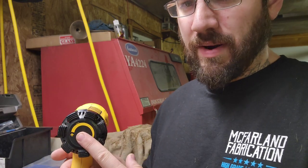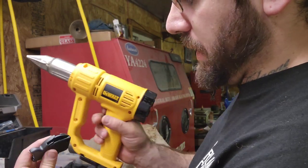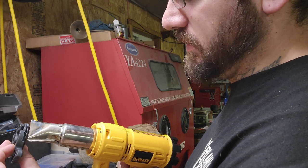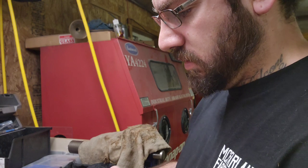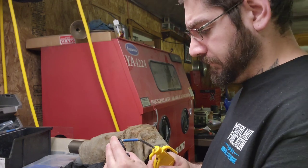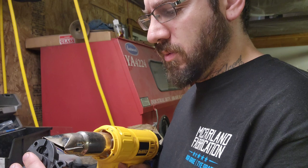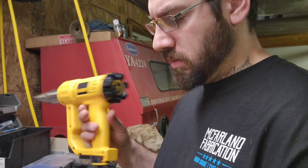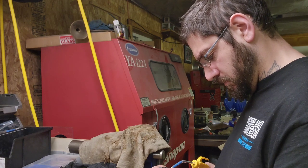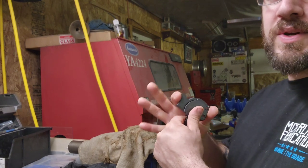is get your heat gun going. I got this about halfway up. It's not crazy. You don't want to, you know, melt the damn thing. But it's this piece right here. And all I'm going to do is just warm it up for a couple, like 5-6 seconds. Pull it off. Just check it. Seems pretty good. And then cool it. Do that again, and then just get it to where it works for you. Ooh, that felt good. Beautiful, beautiful.